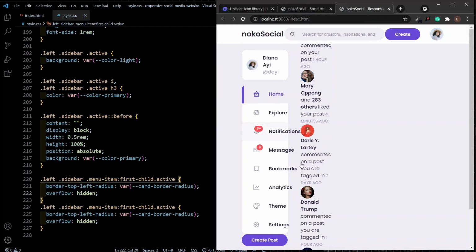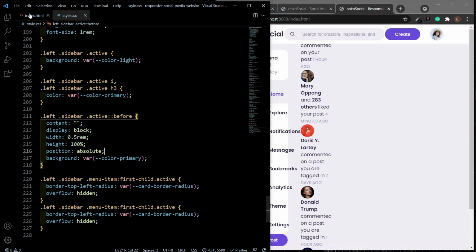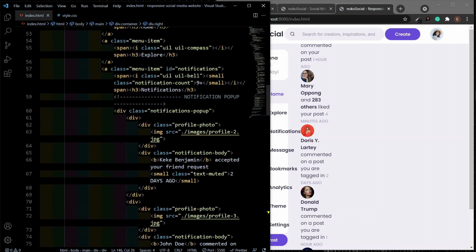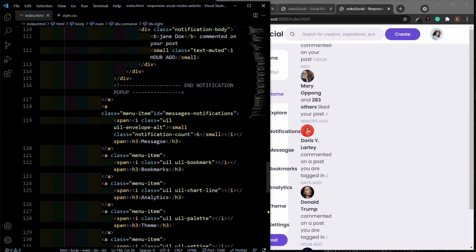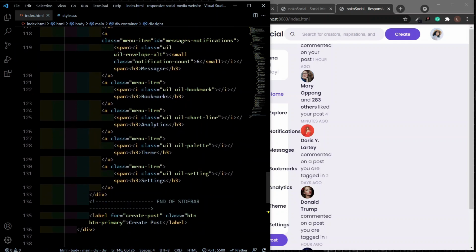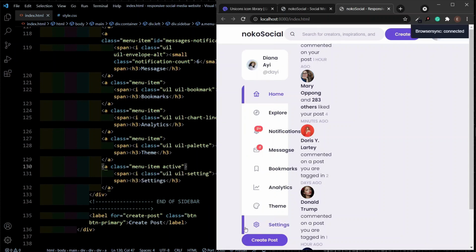Let me just put the active class on the last element so that you see what I'm talking about. I'm going to have the active class on this as well. You see, it doesn't have that border radius.